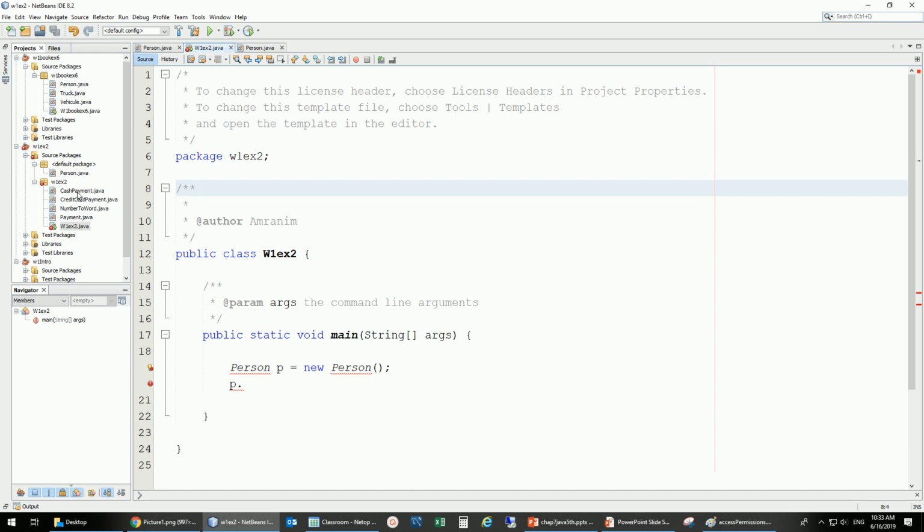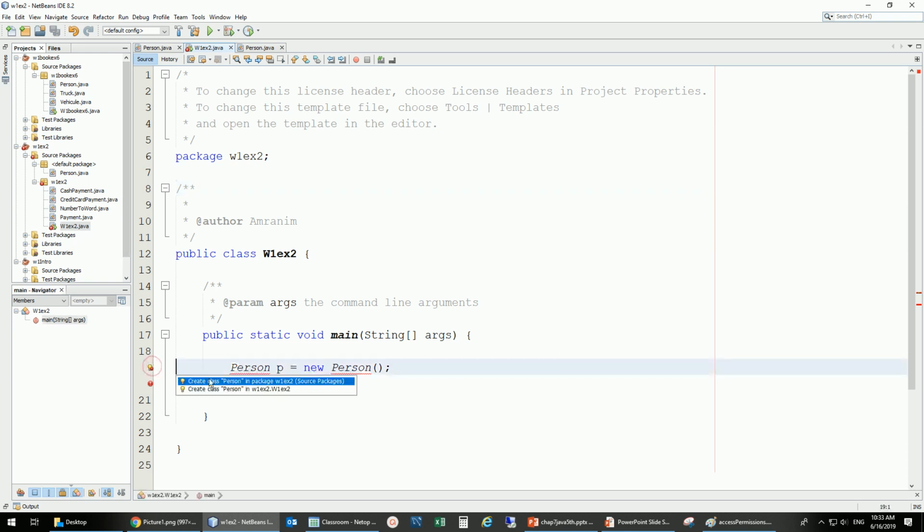So it's asking, where is that Person that you would like me to create an object from? What I can do is either create the class Person, or import this one. I can import this package, but I did not give it any name, so it's not going to be easy for me.